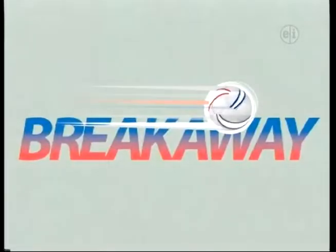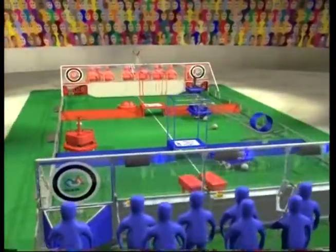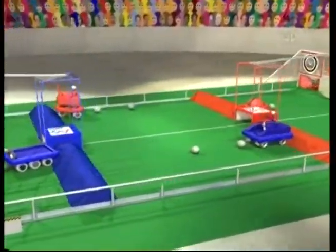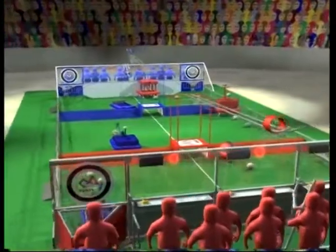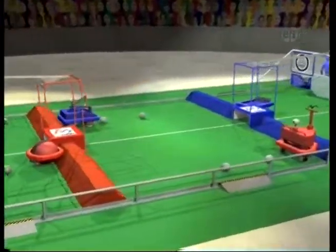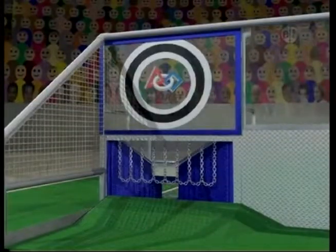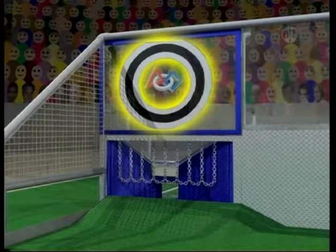Welcome to the 2010 FIRST Robotics Competition, and this year's game, Breakaway. Breakaway is played on a 27 by 54 foot field. Alliances of 3 teams each operate their robots from behind alliance walls at the end of the field. 2 bumps extend across the width of the field and divide it into 3 zones. A tower extends upwards from the center of each bump. A tunnel under each tower forms a passage between the zones. Robots play Breakaway with standard soccer balls. The objective is to score points by kicking or rolling balls through the goals at your end of the field. Robots can use their cameras to track the vision targets above each goal. This allows them to target the goals from almost anywhere on the field.